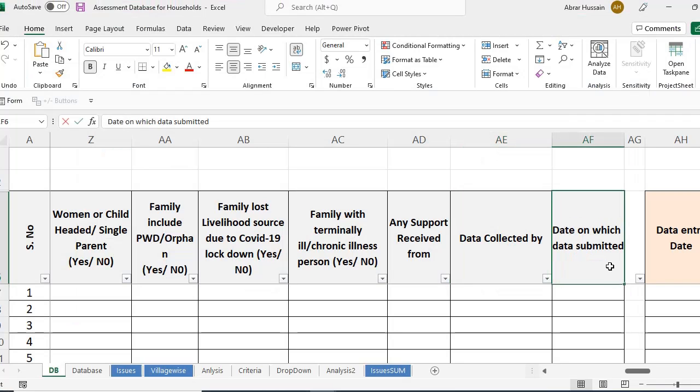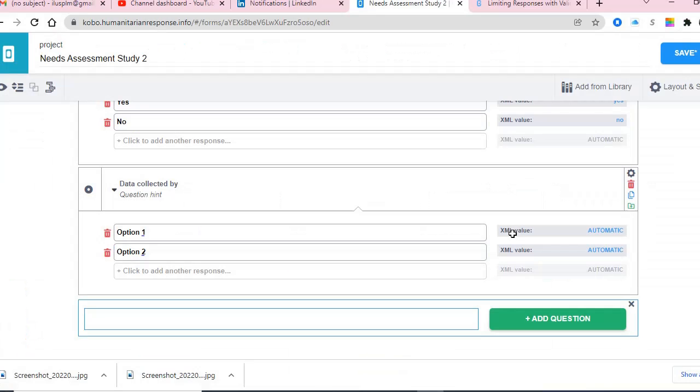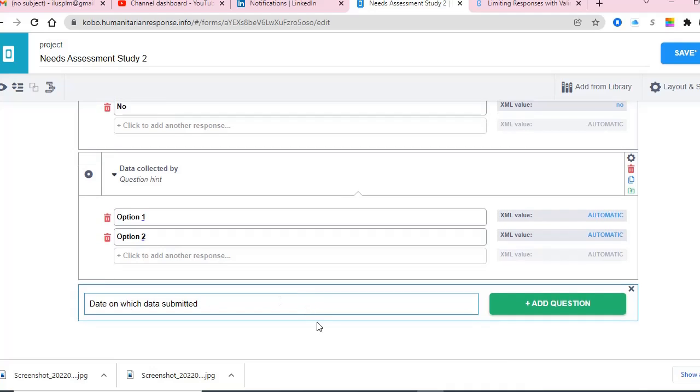Date on which data submitted: now this one, if you want the enumerator to fill it, you should add it. Otherwise, the KoBo software will automatically be collecting the date and time of the data collection. So you won't need it.